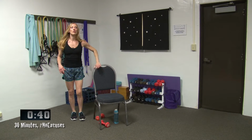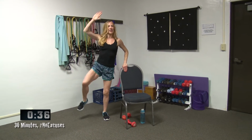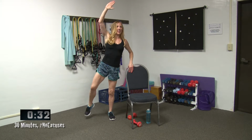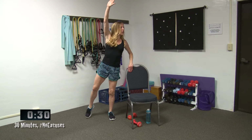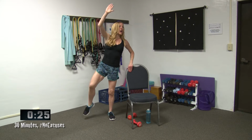All right, now this time when I work my other side, I'm going to come over to the chair so you can see what it's like to hang on. I'm bringing my arm up, bringing it down. Crunching those obliques right there. Good. Give me 4 more. 4, 3, 2, and last one.